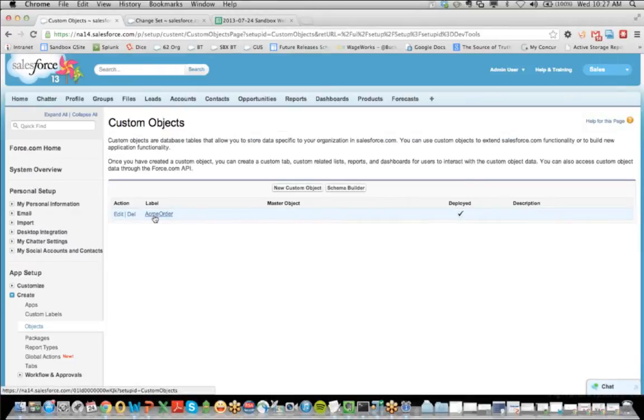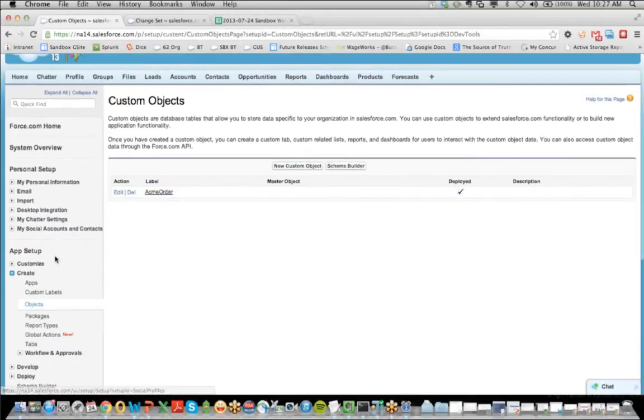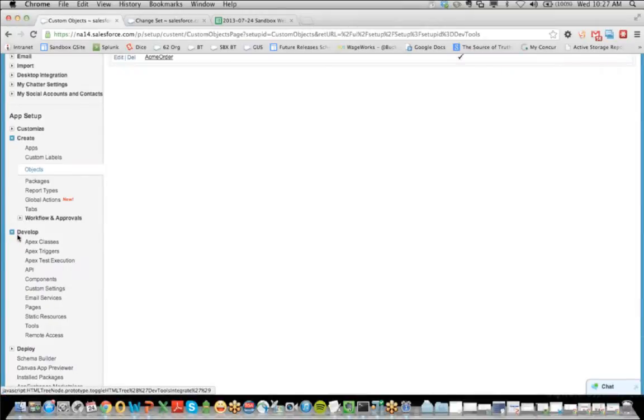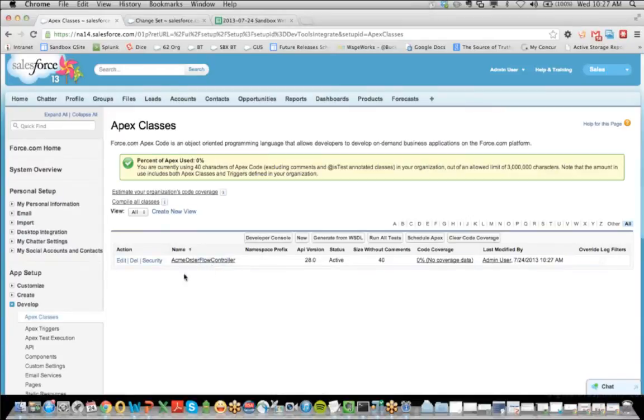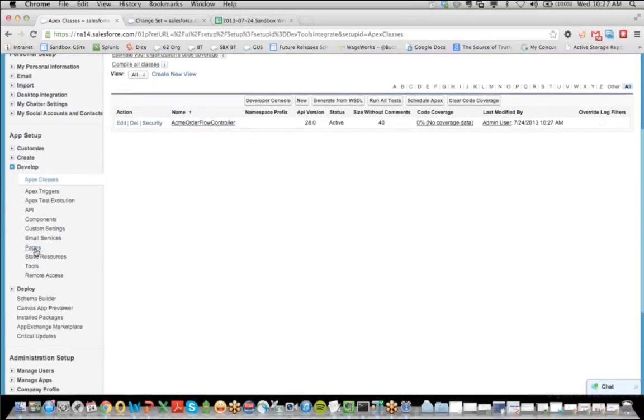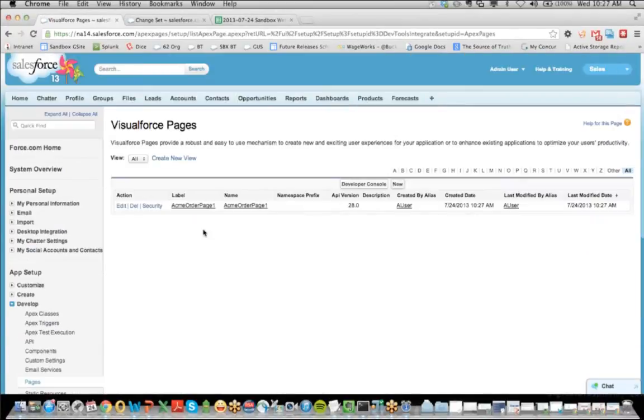So now we can see our Acme order custom object, and under develop, we can look at Apex classes. We can see that our Apex class has been added, as well as our Visualforce page. So this deployment step and this validation step are really the final step on how to do a simple deploy from Sandbox to your production org. It's pretty straightforward after you work through it.